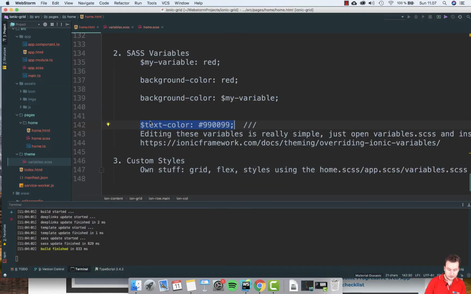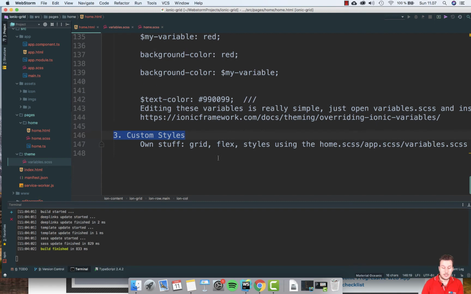Let's see, is there more? Oh yeah, the last one is the custom style. That's creating our own grid, which we did in one video. So we implemented totally our own design, our own HTML, our own CSS to create our own grid and so on. You can do that, that's fine. I won't say that the Ionic grid is smarter or better than what you create yourself. It's really up to you.